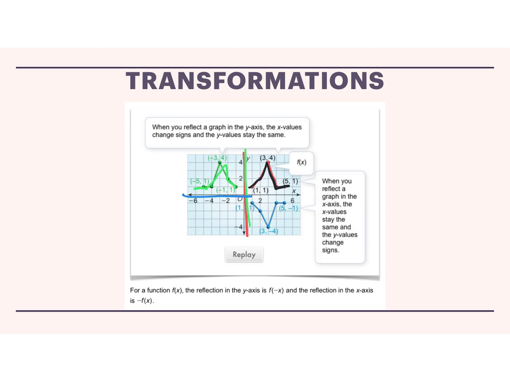We could also have a reflection on the x-axis, which flips it down below. So if you start with the black graph and flip it on the x-axis, you have the blue one. So two different types of reflections. If you have a reflection on the y-axis, that would be when you have a negative on the inside. And then if you have a negative on the outside, this would be a reflection on the x-axis.